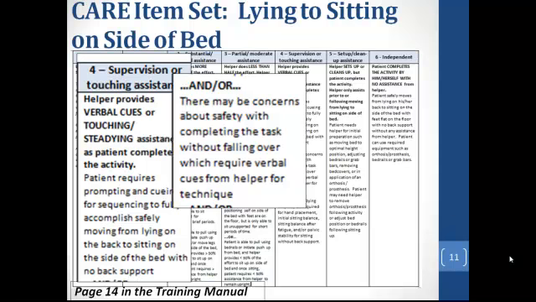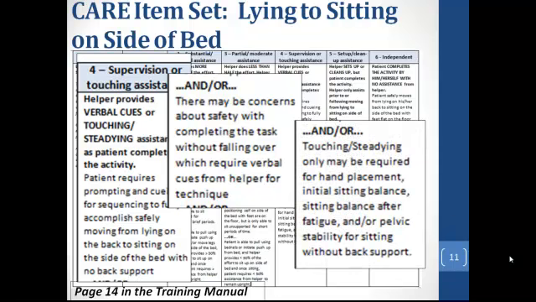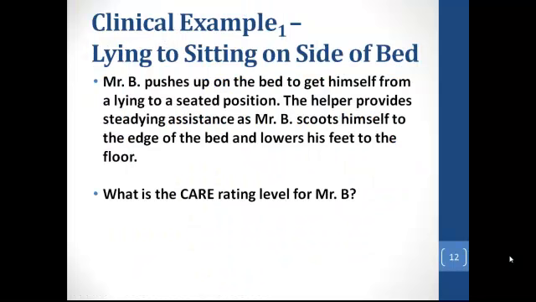Or if the helper must verbally guide the patient in completing the task and/or provide touching, steadying assistance to the patient completing the task without falling over. Or touching or steadying only may be required for hand placement, initial sitting balance after fatigue, and/or pelvic stability for sitting without back support. Let's look at example number 1.